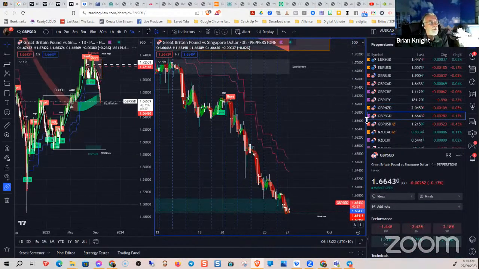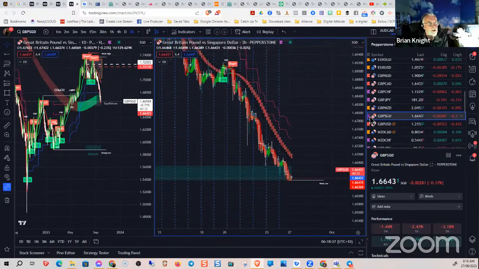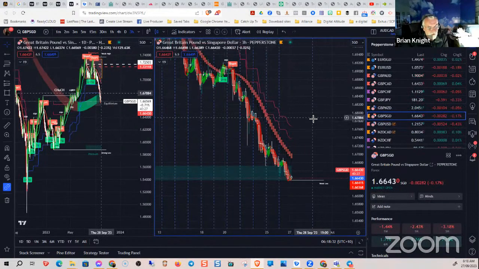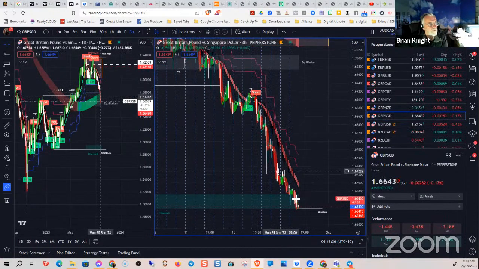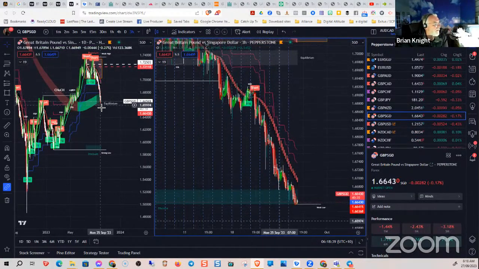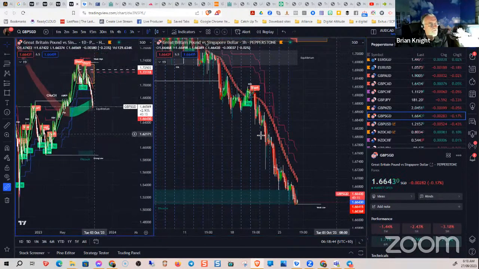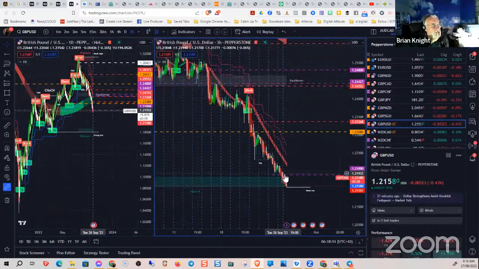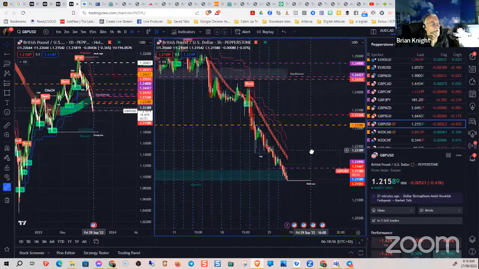GBP Singapore, that is just a watch, but look at it. I'll change that to watch too, but these are just ones that are continuing to drop off. Look at that. Boom, boom, boom, boom, boom. And there is a long way for that to continue down here. Right, GBP USD. If it had triggered that order, it would have been nice, but anyway, that's where it's at the moment.